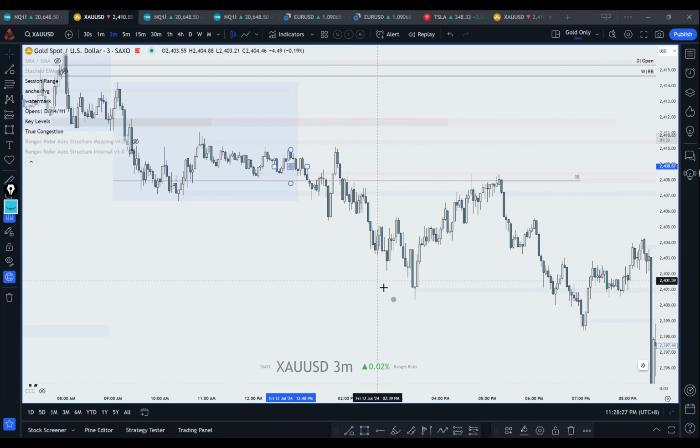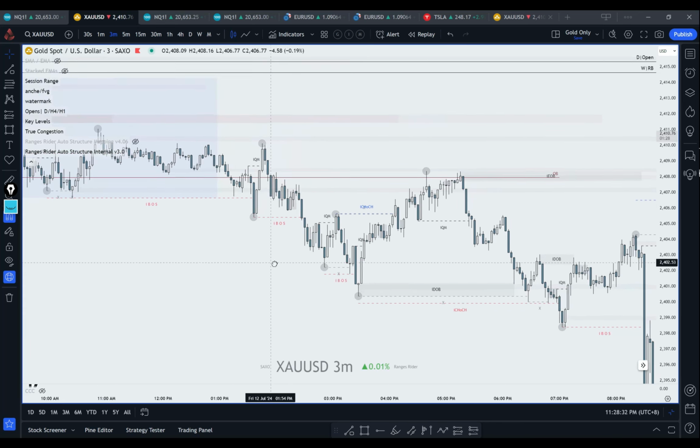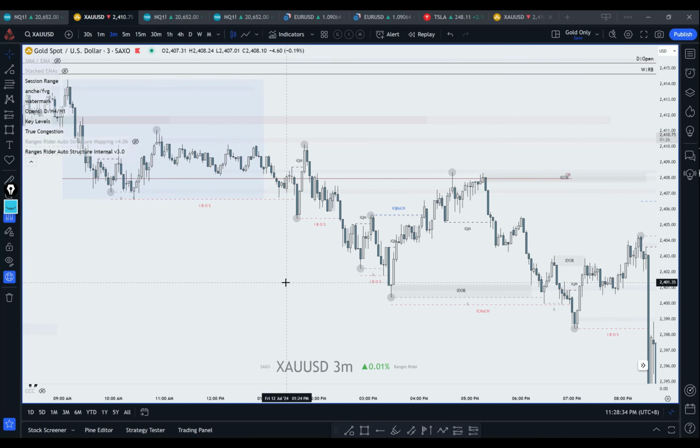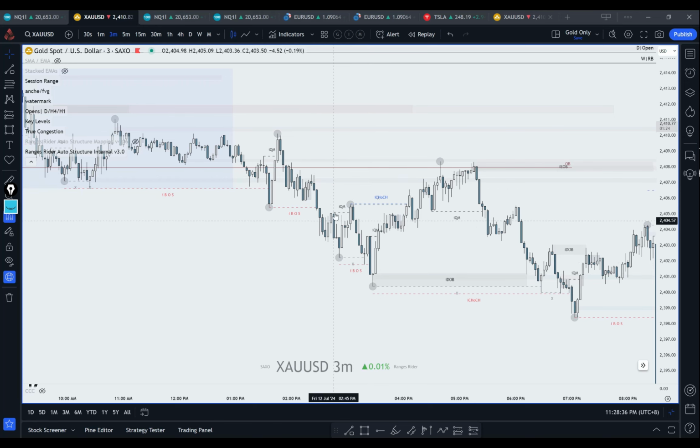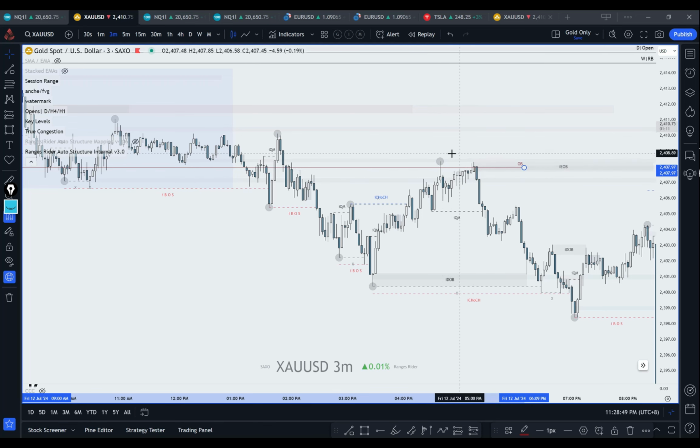I remove this because I generally drop, we check the range or something. So what we have is the range from here to here, and of course we are not looking for sell into this zone because we already have this order block, and this is our area where we are looking for sell.